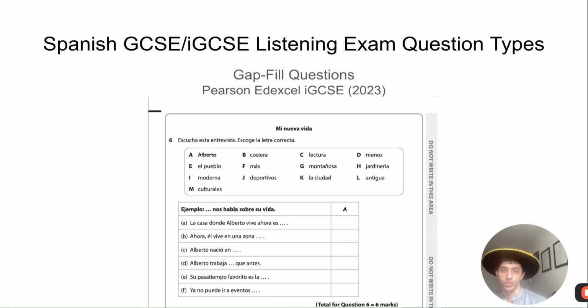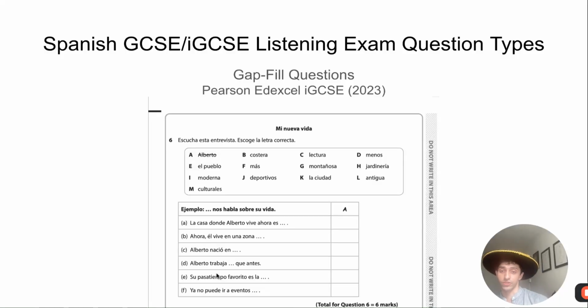And the first thing I would do, this example, by the way, comes from a Pearson Edexcel IGCSE question from 2023. The first thing I would do for any question, whether it's in reading or in listening, is read the instructions carefully so that you understand exactly what to do. The next thing for gap fill questions is I would look at every single word in this box. Make sure that you read through them carefully, and that you understand what they all mean as much as possible, because that obviously is key to identifying the answers.